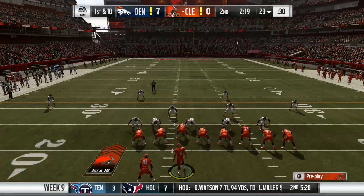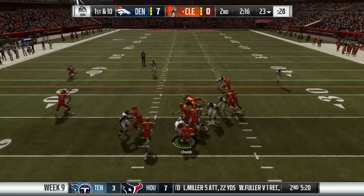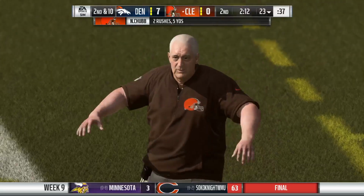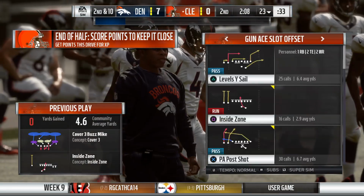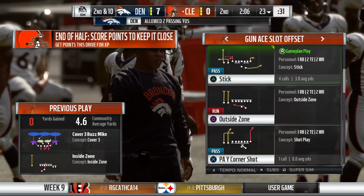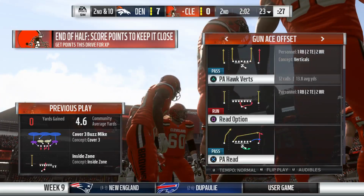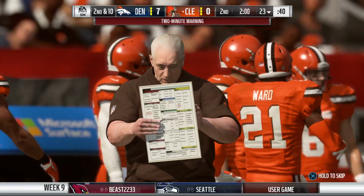Not at all, and let's face it, every facility we visit, everyone talks about converting on 3rd down, how big that is. In this situation, they've had to punt it away twice, so they're furiously going over things on the sidelines. What do we need to do to pick up a 1st down and change our momentum? The rush defense stout on 1st down. Here's 2nd and 10 from the 20.